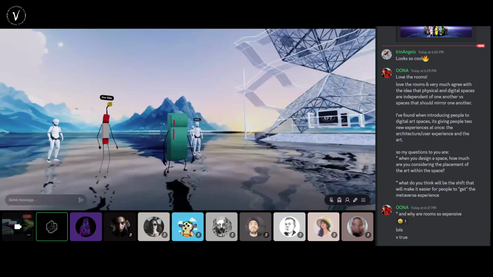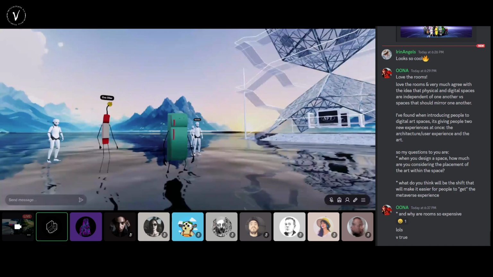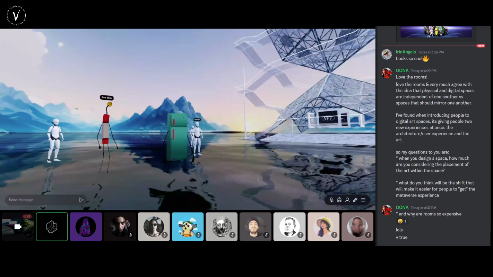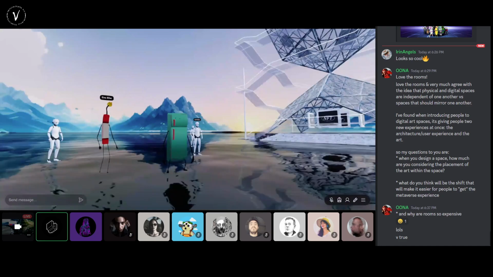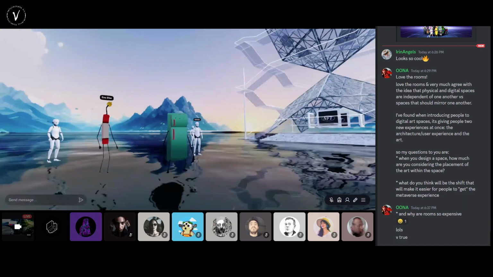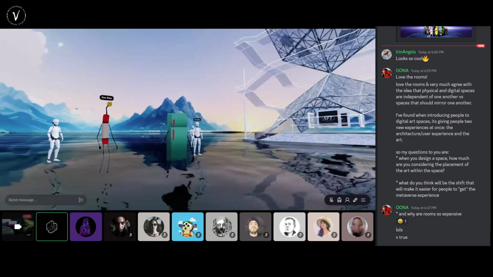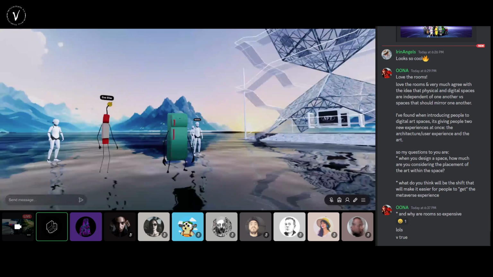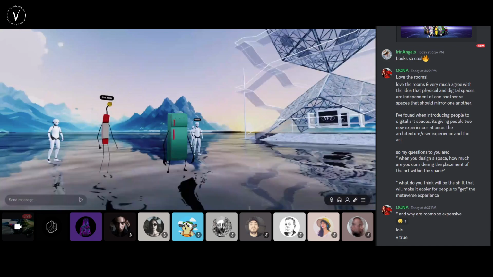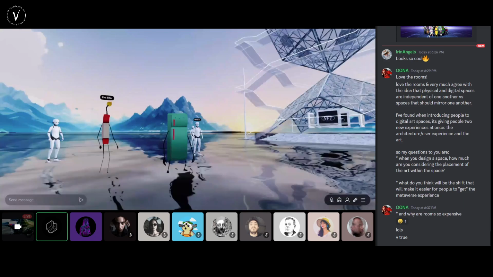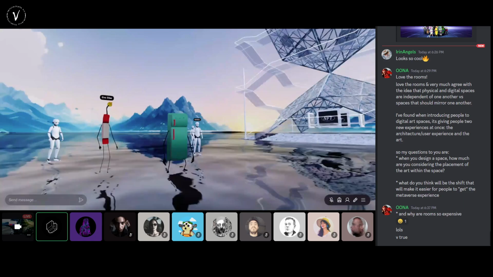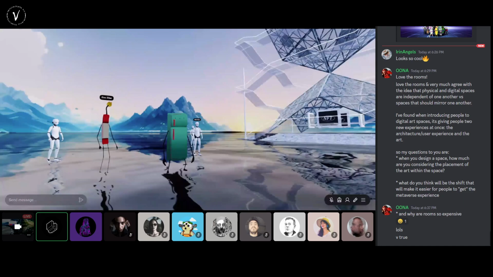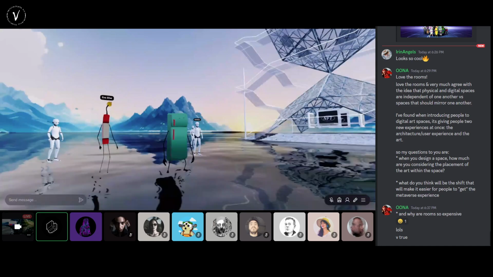But I think for me, architecture has a really interesting role when it comes to digital art. I think it's a character in the space just as much as the art is. And its job is to kind of challenge two things. It's to challenge the physical counterpart of architecture to do something different than what would be made physical. But it's also there to elevate and give a different context to the art that isn't a white wall. I think we can have galleries with white walls. They work perfectly well in the real world. For us to rebuild exactly that in a virtual setting makes no sense to me. I think it's an opportunity for us to break well past that and create something different.